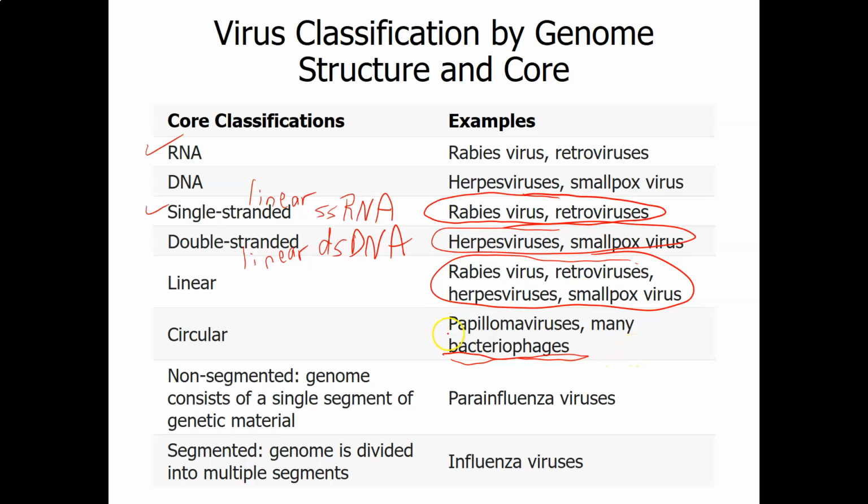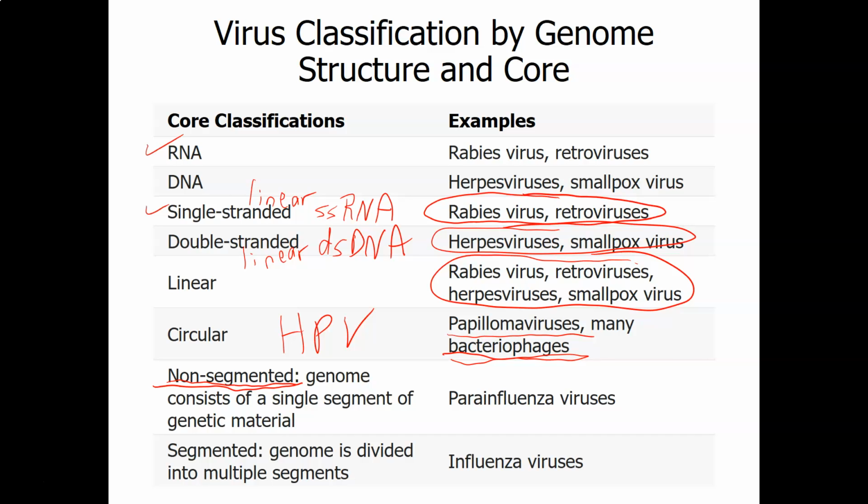Another virus that's listed here is a papillomavirus. You've probably heard of HPV, which is human papillomavirus. Human papillomavirus causes genital warts, and there is a vaccine for that children can get starting at age 11. And it will prevent them from contracting HPV and genital warts. And then what that does is prevents women from getting cervical cancer later in life, because human papillomavirus can cause cervical cancer later.